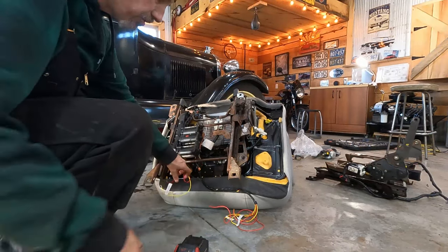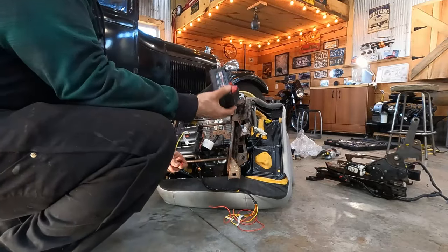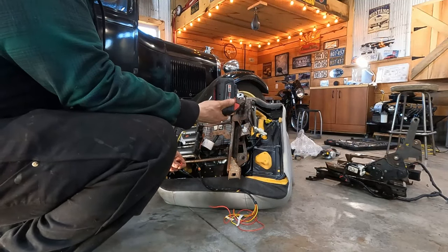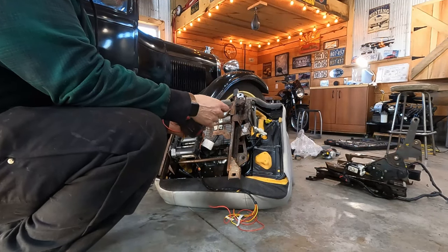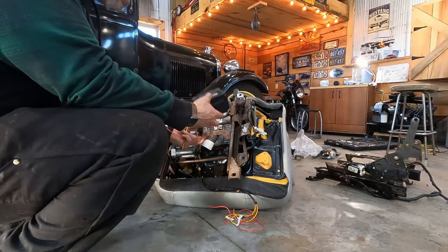Okay, here's the moment of truth. Don't do this with your batteries, by the way. This is 18 volt and it screws your batteries in a hurry when you use them like this. There's an adapter that goes on these that you can get from Amazon or something that turns this into a 12 volt power supply.